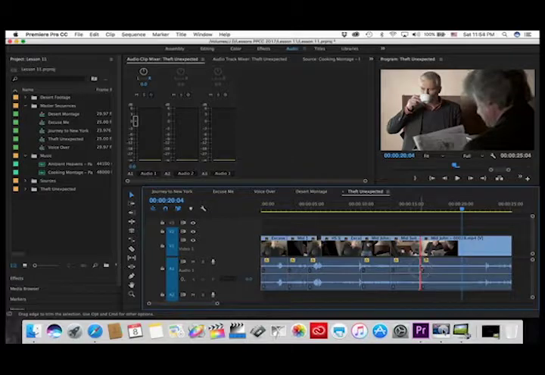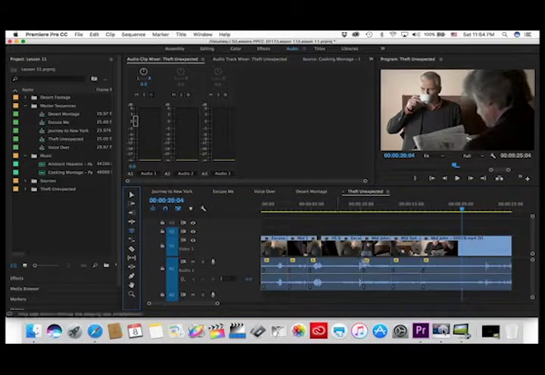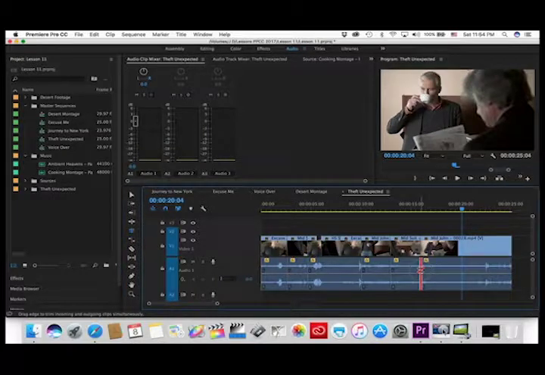Now, if I drag this to the left, it's going to make it a trim. I don't want that. Command Z. So I'm in the wrong tool. I don't want to be in the selection tool. I want to be here in the roll tool. So I click the roll tool. Again, hold down my Option key, and I want to click that edit point.